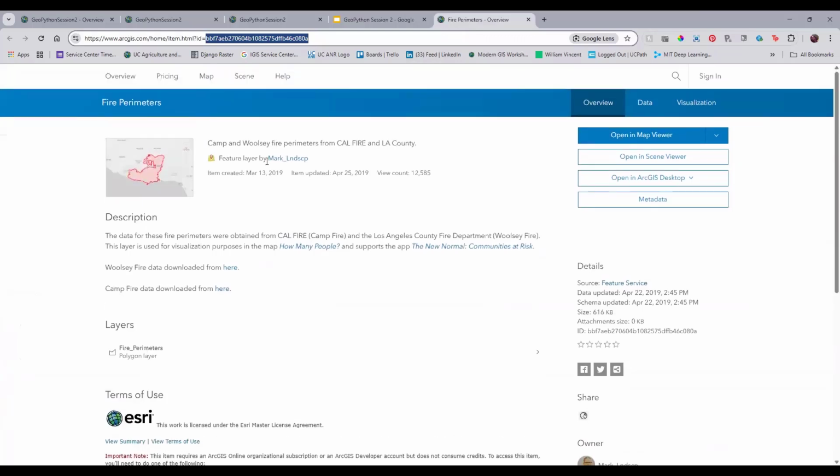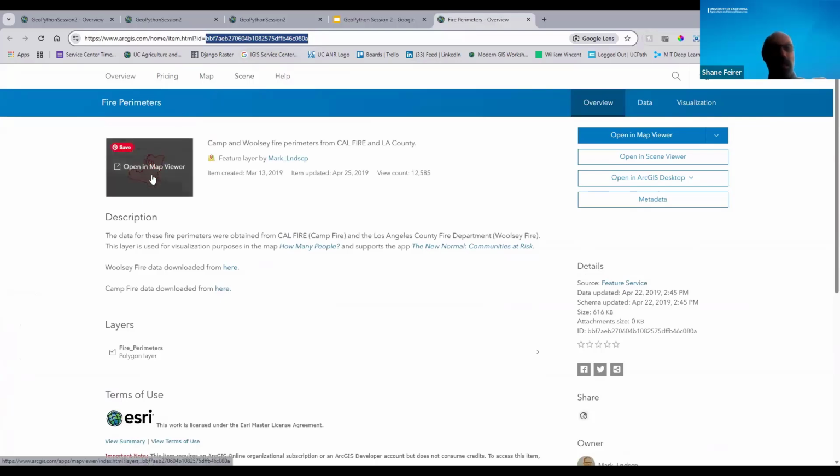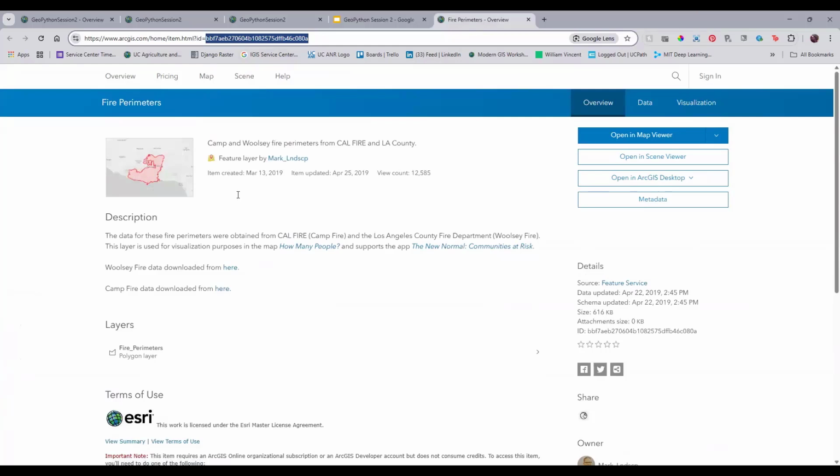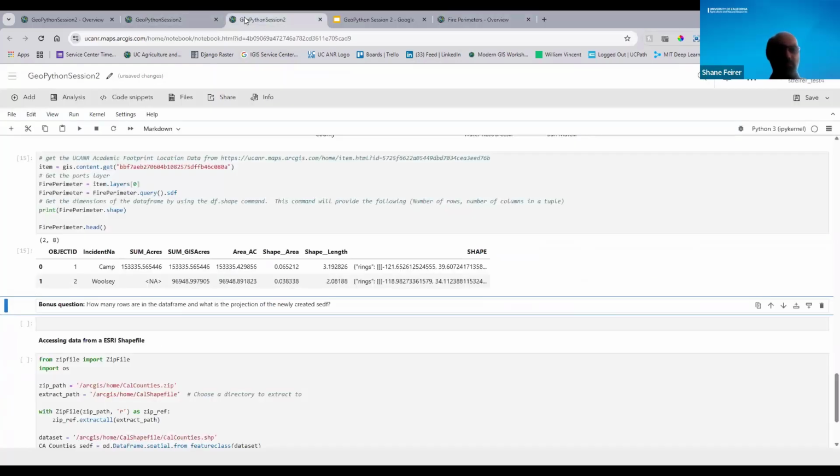It's scary because you don't have control unless it's your data. Yeah. I just wanted to point out this layer only has 2 items in it. Well, then it worked like a dream, didn't it? Exactly. So it's the fire perimeter, so it will just give you length, right? You just want to make sure.